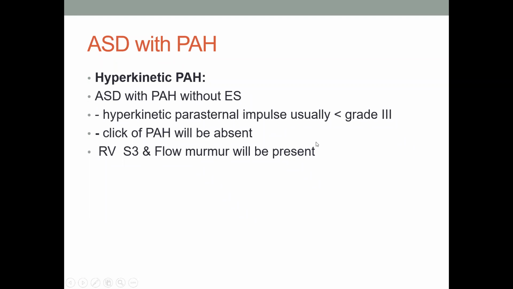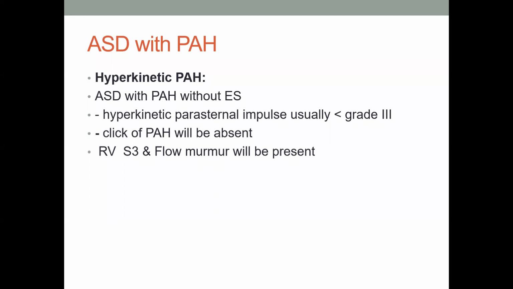Now, hyperkinetic is because of the flow. So in these, usually, you will have a parasternal heave, you'll have RVS3, you'll have MDM. So RVS3, MDM are hallmarks of flow. They will be present, and hyperkinetic parasternal impulse. That means you're forceful but ill-sustained. Rarely it can become sustained also, because sometimes RV cannot distinguish between pressure and flow, but most of the time, as long as flow is the one producing PH, that means S2 is loud, P2 is loud, P2 is palpable, and the flow is actually producing the heave.